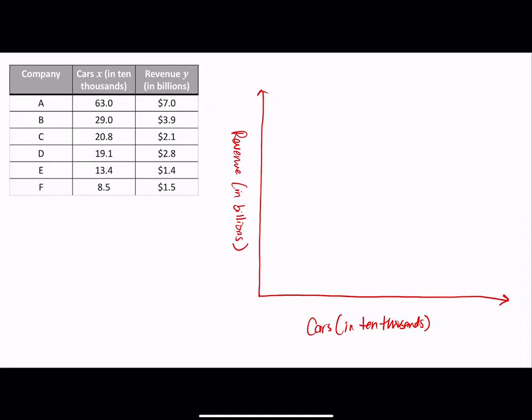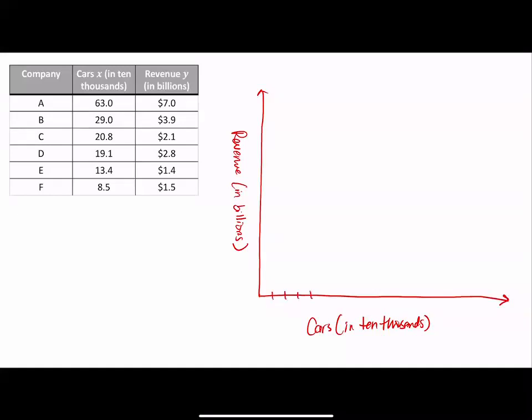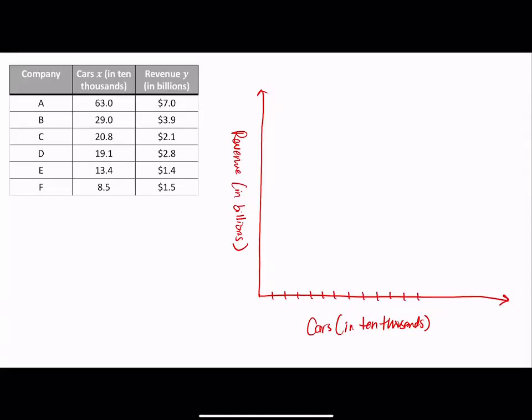Once we label them, now we decide and determine what values will go where. So we can start with our X value, and you can see our largest one is 63 and our smallest one is 8. So instead of me making a whole bunch of marks all over the place, I'm probably going to make 12, actually 13 of them. That way I can get those in-betweeners. So say 5, 10, 15, 20, 25, 30, 35, 40, 45, 50, 55, 60, 65, because our largest is 63. I could have spaced them out more, but I'm at where I'm at.